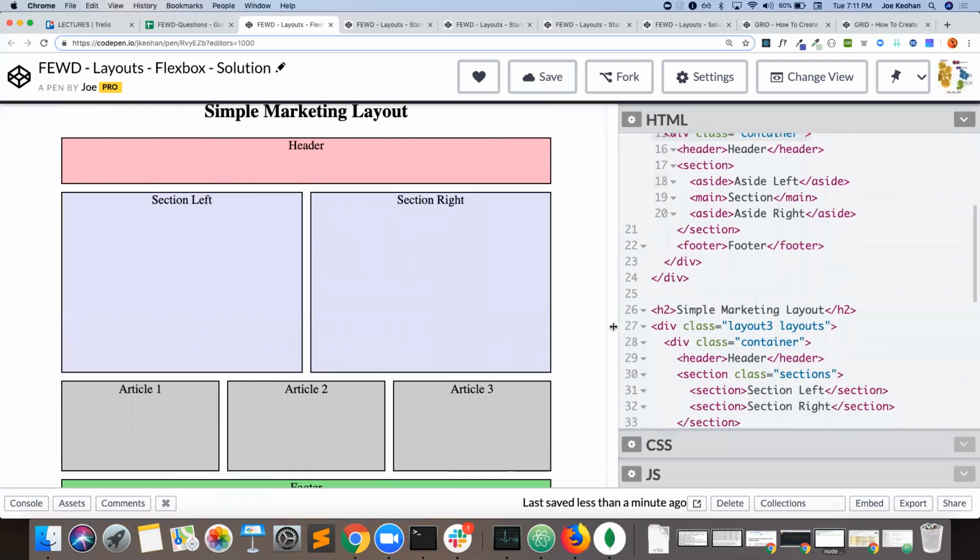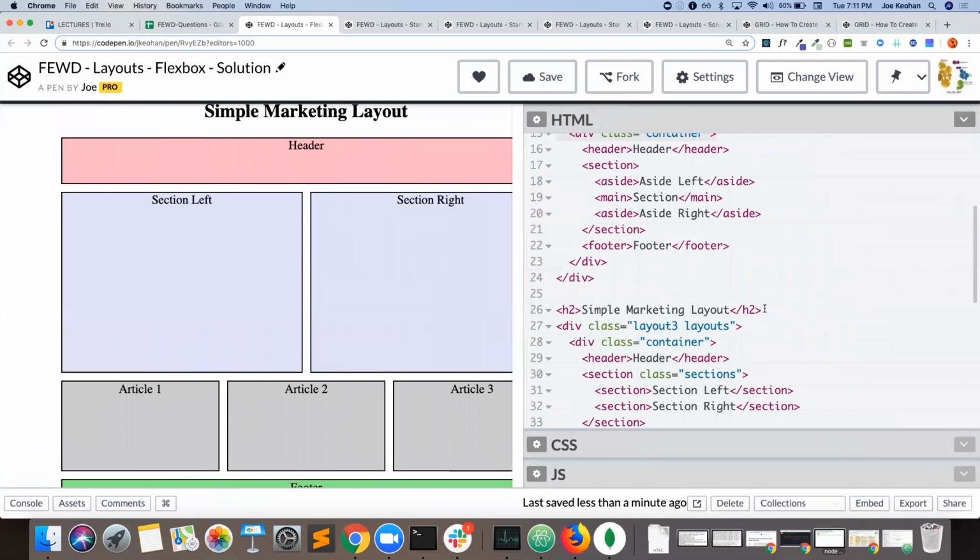So this structure that we see here will change when we get to Grid. It won't be the same structure. We won't need these parent containers to support these child elements because we're going to have a grid where I can stick things in wherever. I could have something all the way on the bottom, and in Grid, I could stick it all the way at the top. So there's different ways to go.